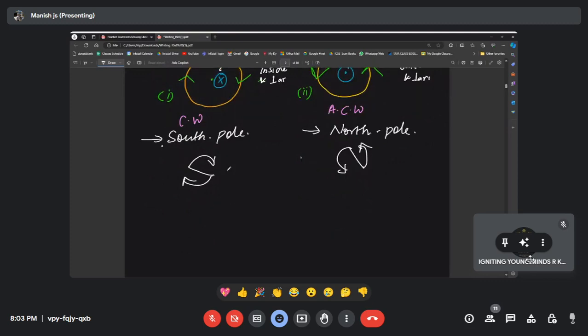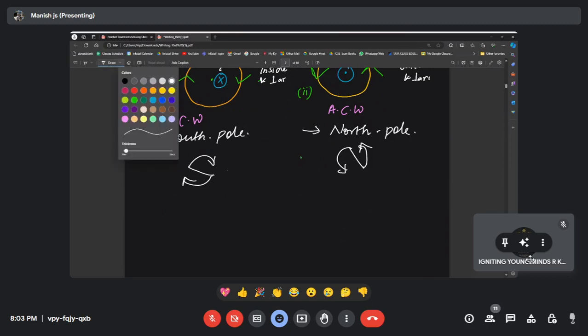Now, magnetic dipole. Coming to the magnetic dipole part. Whenever you have a magnetic dipole, what is meant by a dipole? Whenever there are two polarities, you call it a dipole. Electric dipole, you remember, right? There also you have two charges, one positive and one negative. When you are separating them by a distance, there is an electric field due to them. When you join those two, you call that an electric dipole. Here, same aspect. Here also we call it a magnetic dipole.